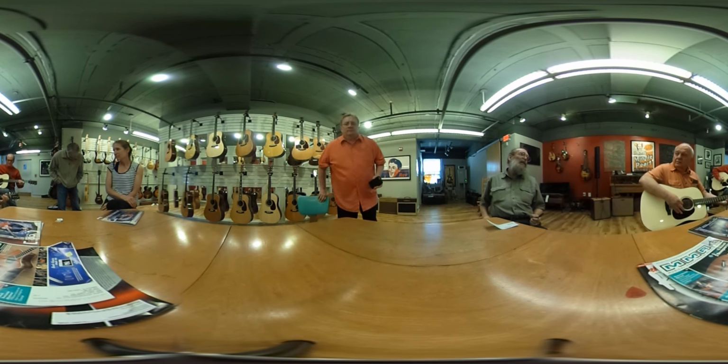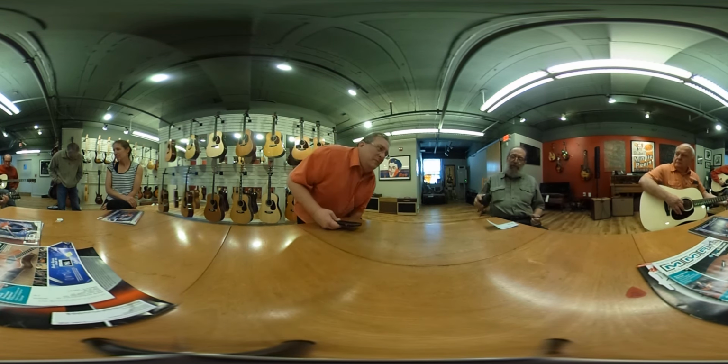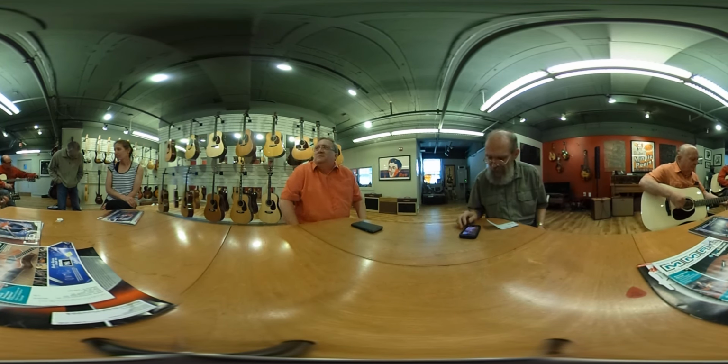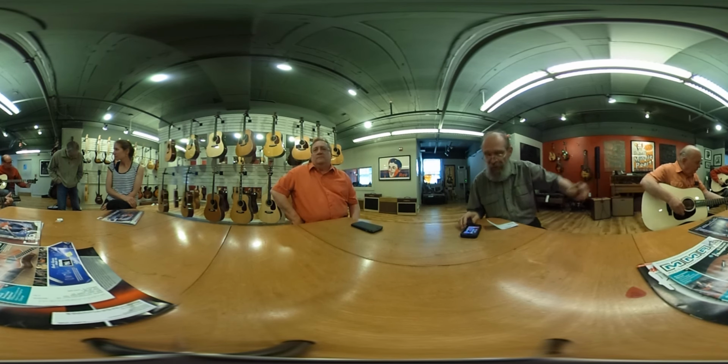So would they use this in the bluegrass group? No reason not to. And the other ones are more jazzy, because it's a different body shape.